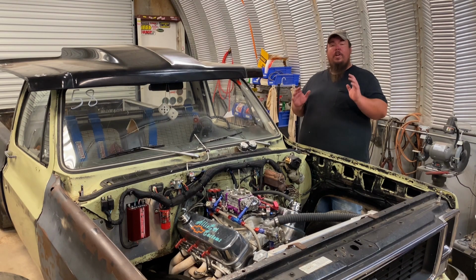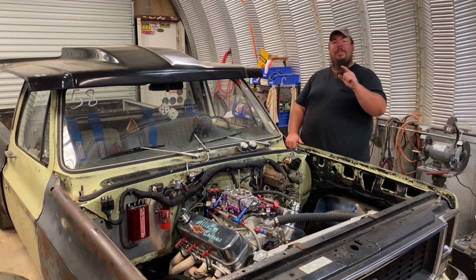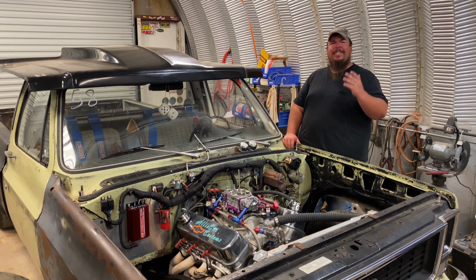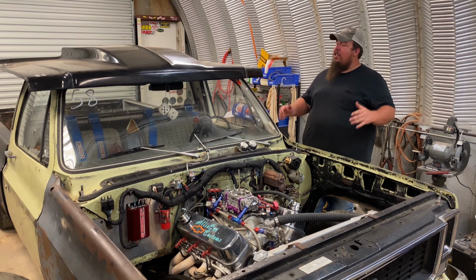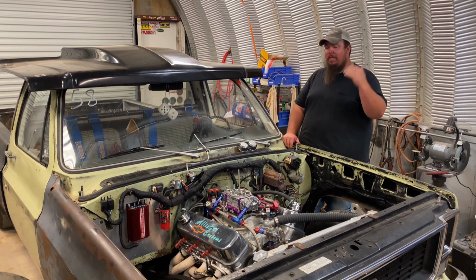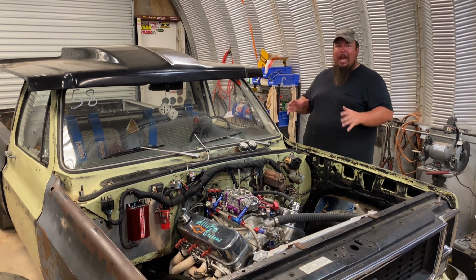And of course, that was on foot brake, no transbrake launch. And the truck actually first passed right off the trailer, didn't even have to do any tuning. It ran a 7.93 on the foot brake with no nitrous. So all this work that I've done to the truck has already put it into the 7s. That's without having it fully turned up, without needing any nitrous, and not even on the transbrake. So I'm really happy with everything that I've done to this truck so far this winter.